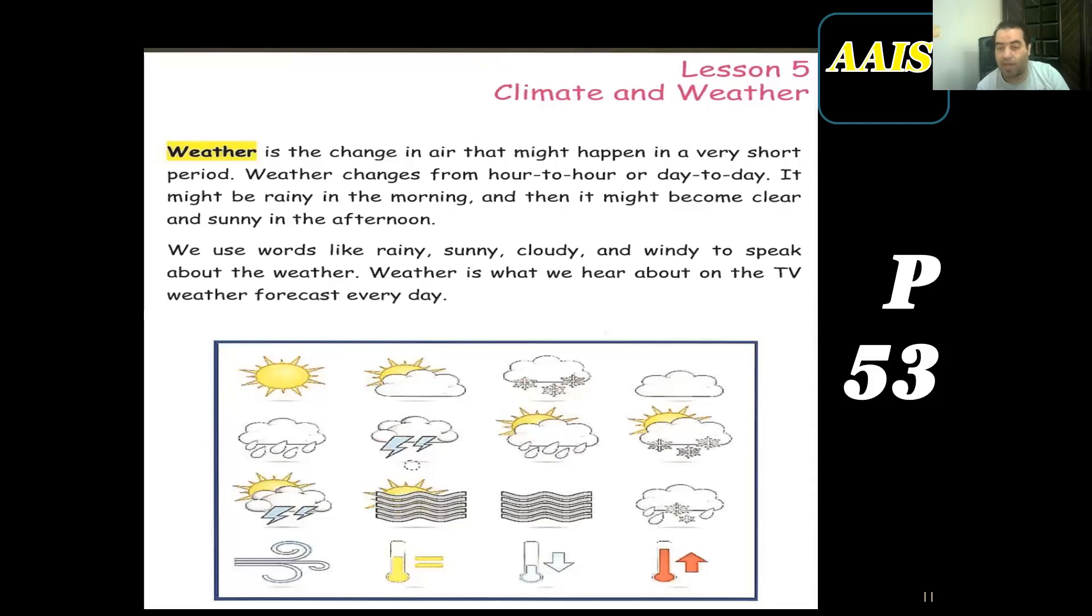Here you say rainy, sunny, cloudy, windy to speak about weather because there are different weather conditions. Weather can change from one hour to another, change from one day to another, and of course we have different weather conditions in different seasons. How many seasons do we have? We have four: summer, winter, spring, autumn or fall. People say that spring has amazing weather conditions. Some people don't like summer because it's really hot. I don't like summer, I like winter because it's really cold. I like cold weather. I know that you don't like winter but I respect your choice.